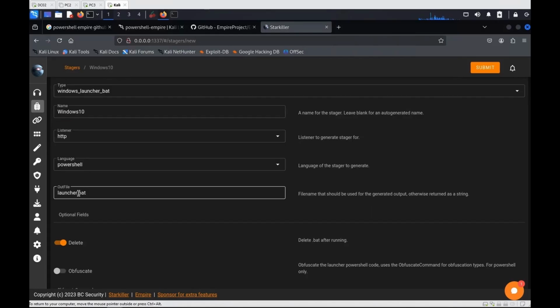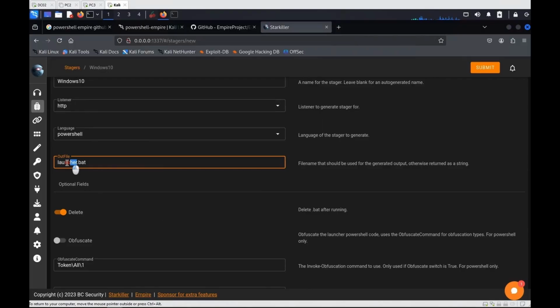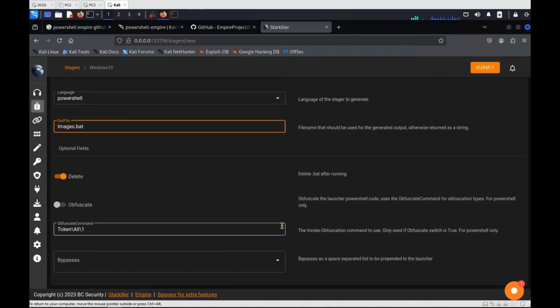Either way that will work. You can change this on occasion, the images or whatever. Then that should be it. You don't have to make any changes here. You can just select submit.